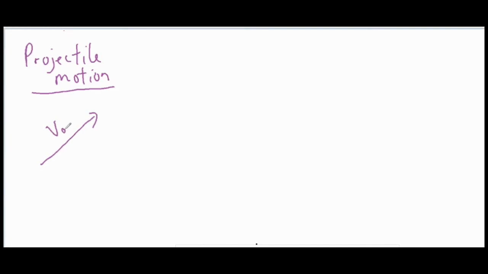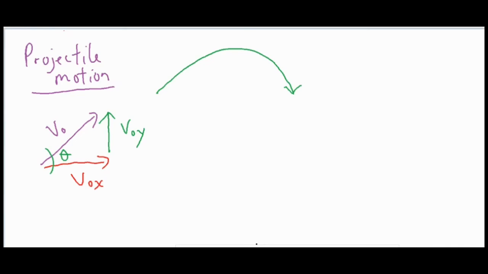So if we have some kind of initial velocity, what we're going to want to do is break it up into a component, which we can call v naught x, and then we also have a vertical component, which is called v naught y, and then we're probably given some kind of angle theta right here. So as something is moving in this two-dimensional motion, it only has a force of gravity pulling on it downwards.